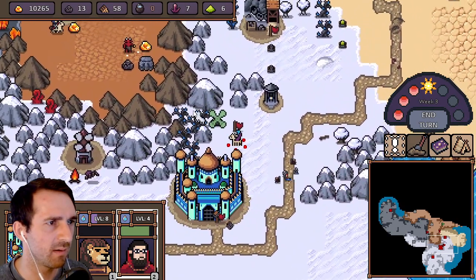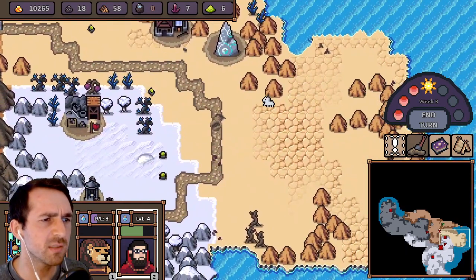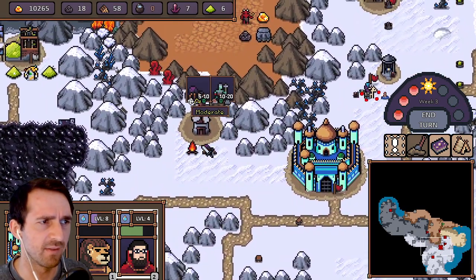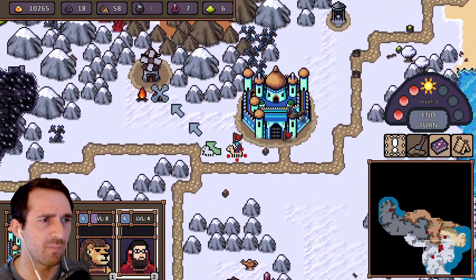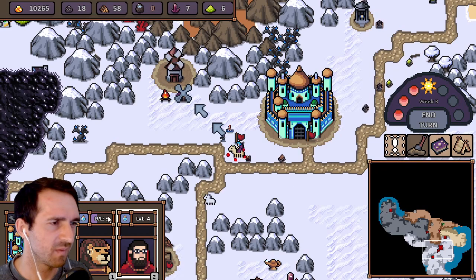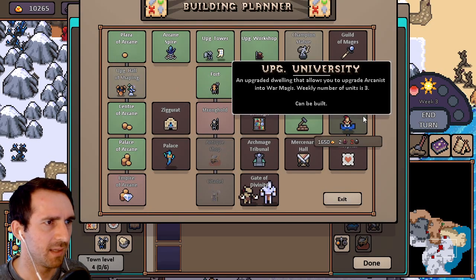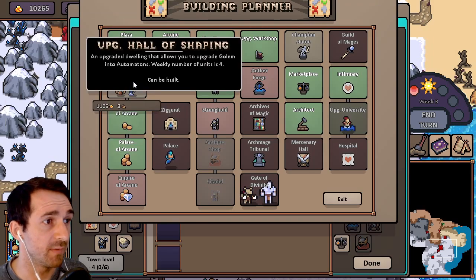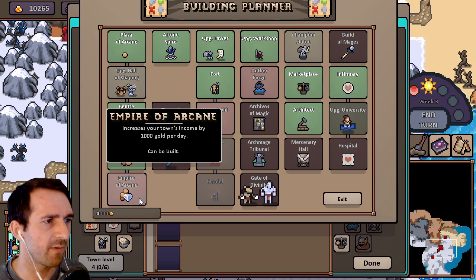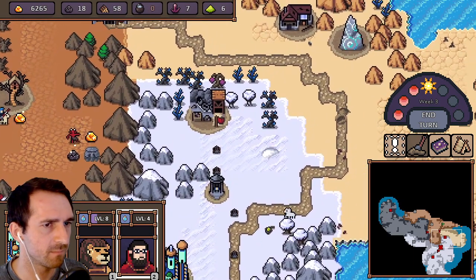Rhythian, go pick up the ore. Go learn a spell. He learned Stone Skin, which is weird, that he learned a different spell from that shrine than the other guy did. I consider that somewhat surprising, but okay, sure, whatever. It's fine. Do I want to build anything back at the old homestead? We could upgrade the Hall of Shaping to get better... No, I don't want automatons. Empire of Arcane can be built. Get more gold per day. Do it. Invest.